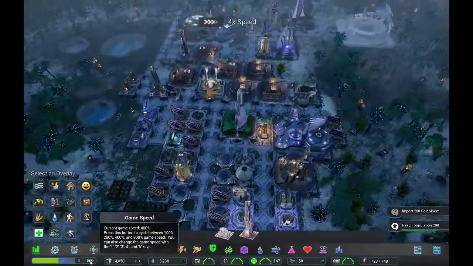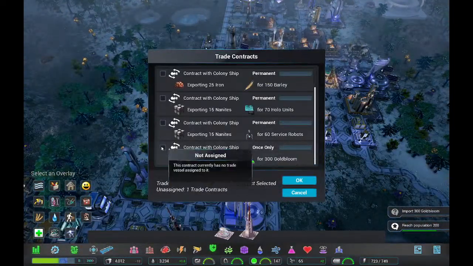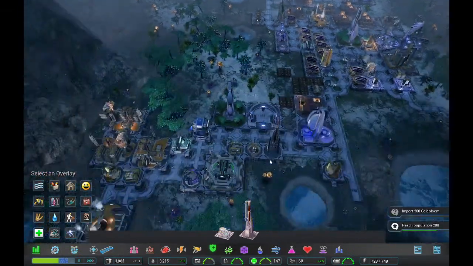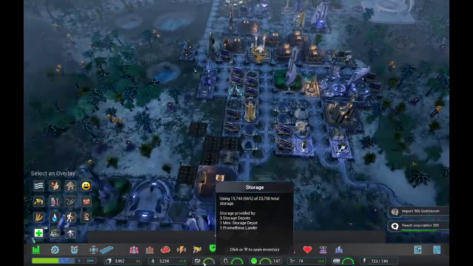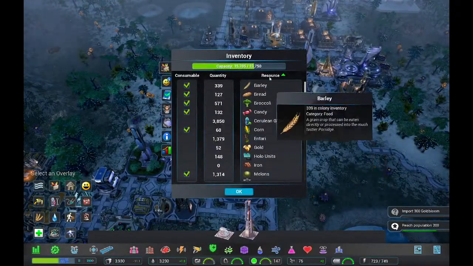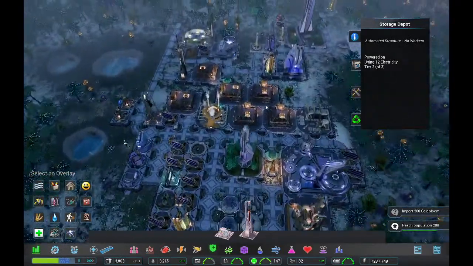And since things are pretty much going well, let's just go ahead and do this. Trade. Yes, we can do that. We have the barley. I think we have the barley. Yes, we have the barley. So that'll be good.